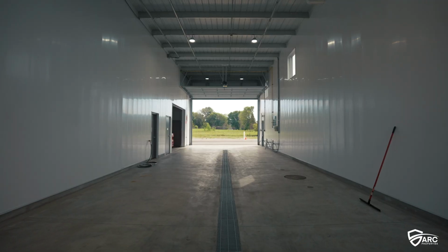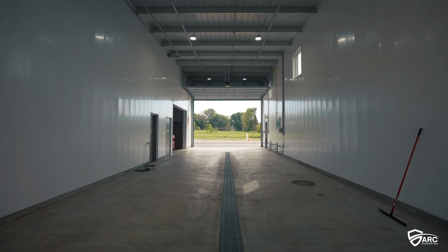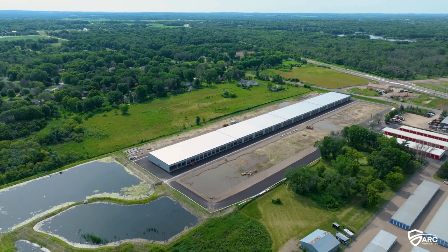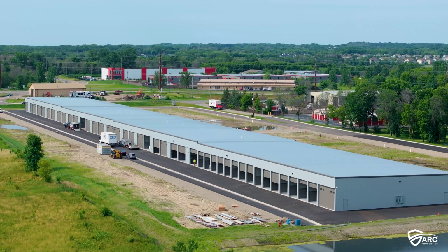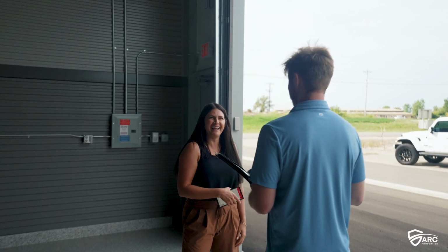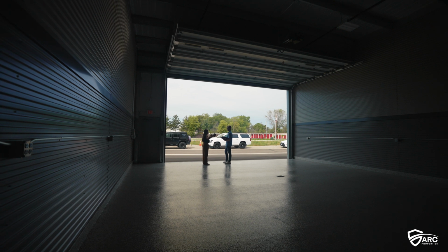There's a dump station all put together on the site already. Instead of renting public storage somewhere or trying to build a building on your own home, which can get really difficult, this is an opportunity in these prime areas. This is a great spot in Prior Lake. It's really easy to get to the freeway back and forth. If you need a place for your boat, your RV, or even if you're trying to build out some other things, you can either lease these or own them. And there's a place for investors. These are kind of flying off the shelves, and people are buying these for some pretty interesting things as well. Yeah, if you have capital, even 1031 exchanges and whatnot.